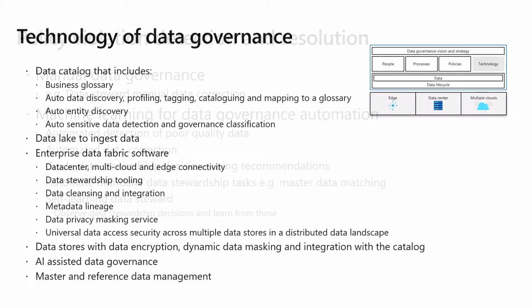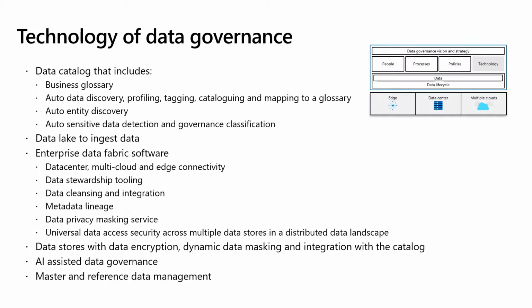Let's sum up then how this framework can be implemented with technology. We need a centralized data catalog to hold our business glossary and to coordinate data discovery and classification with our different business groups across the organization. We need centralized storage, a data lake, to house our metadata, policies, and the software itself, or Fabric, ties it all together, streamlines our data discovery and monitoring.